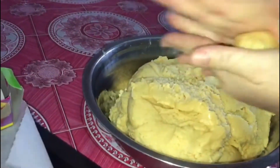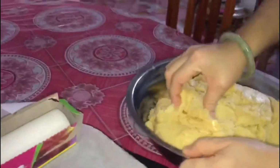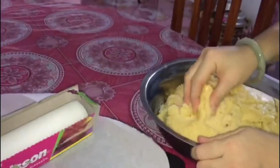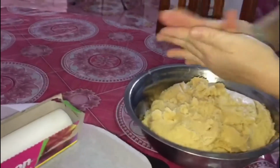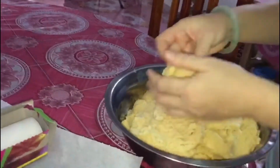Okay, I will make the dough. I washed my hands already, okay? If you like a big ball, make a big ball. If you like a small ball, make a small ball. It depends on you, okay? I will make 12 cookie balls.